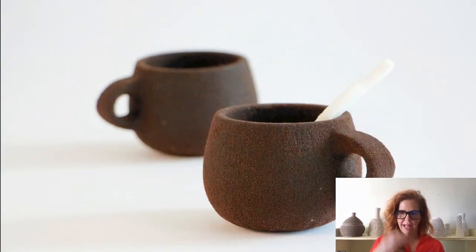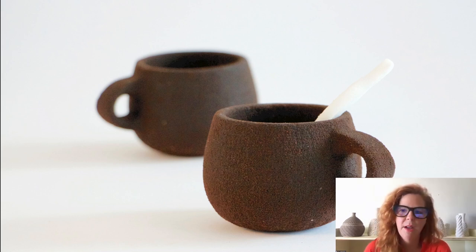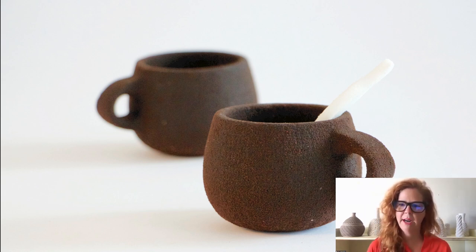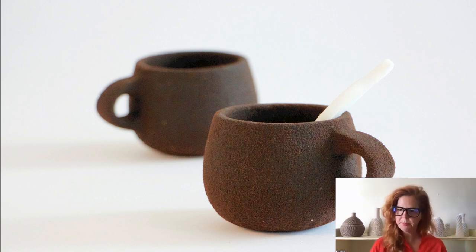Materials such as coffee flour have the ability to be transformed through 3D printing. The production and consumption of coffee offers many opportunities to harvest waste. The coffee bean is found at the center of the coffee cherry, which is left to rot in the field as an agricultural waste product — often dumped into rivers or left in heaps. Coffee flour is made by collecting, drying, and pulverizing those cherries into a powder. It has excellent 3D printing capabilities, as evidenced in these flavorful and aromatic 3D printed coffee cups.